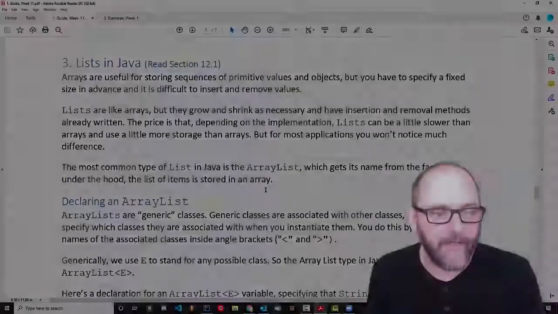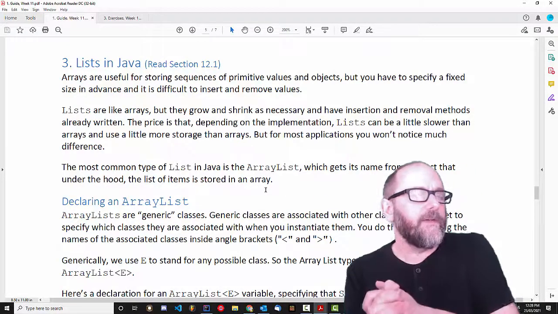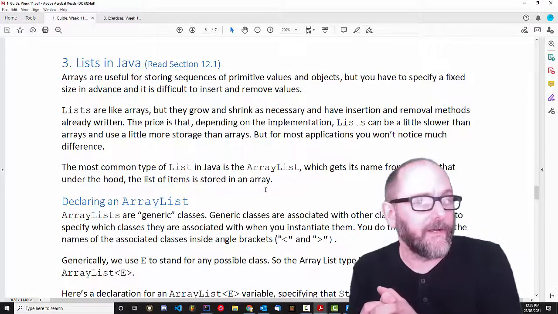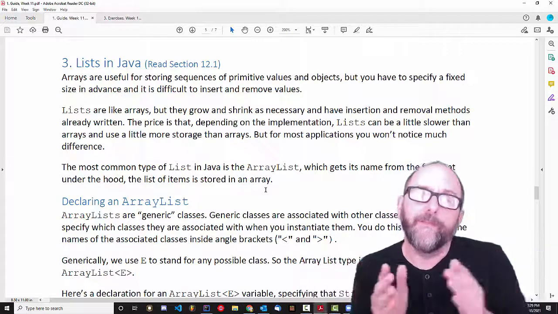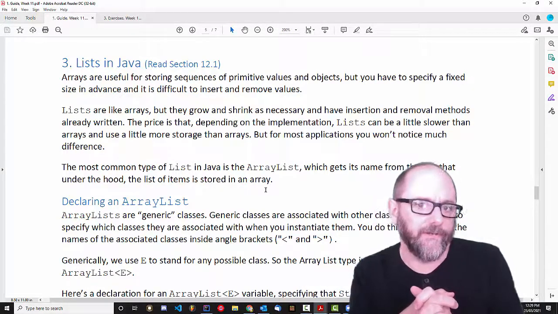And good news number two is that we're going to look at array lists, which is cool and not too hard. So let's get into it. Let me just show you the guide. Here we are. So Python didn't have arrays. Python only had lists. They looked and behaved a little bit like arrays, but you could grow and shrink them as needed. And that's kind of what makes something a list and not just an array.